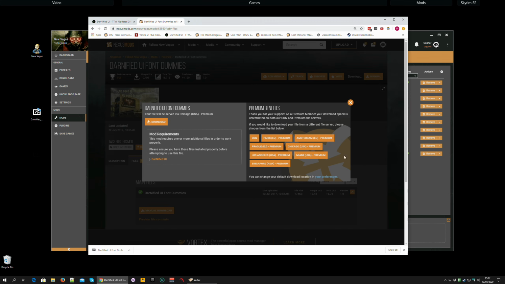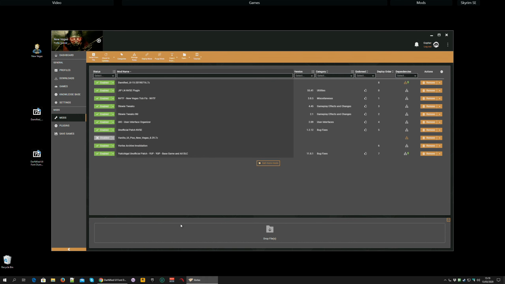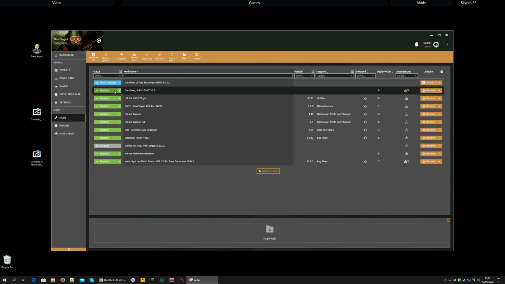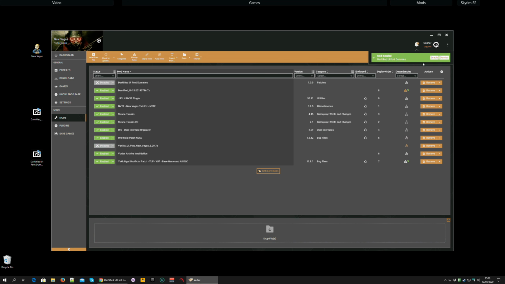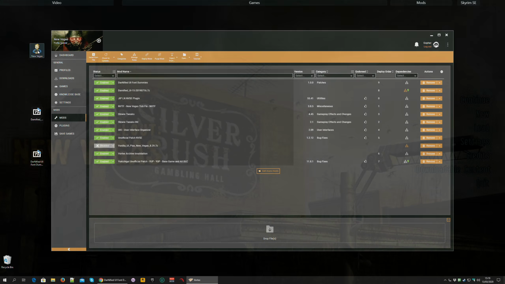It's going to need to be added manually as you did before, and once the file is downloaded, left click and hold, drag the archive to drop files, and install, enable. And you're done. The Darnified UI is now installed. Let's go and check it out.